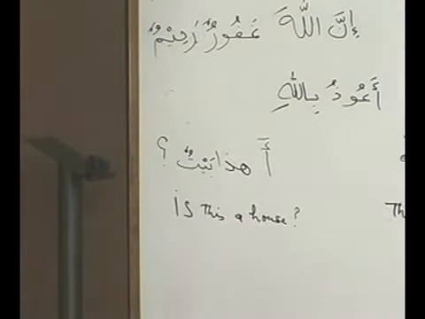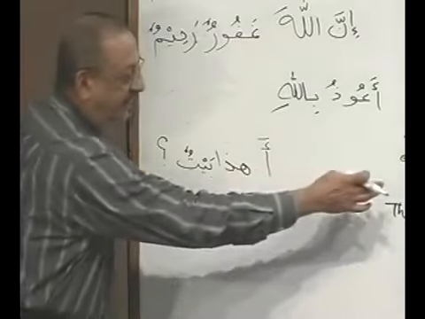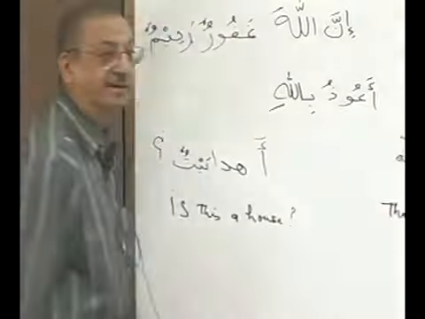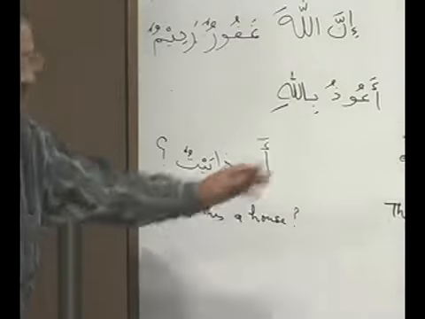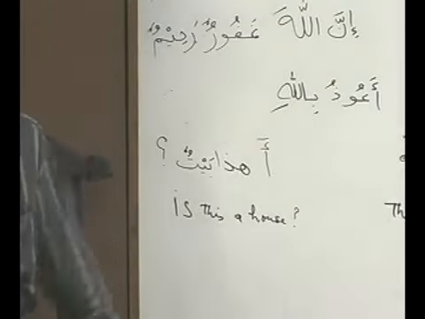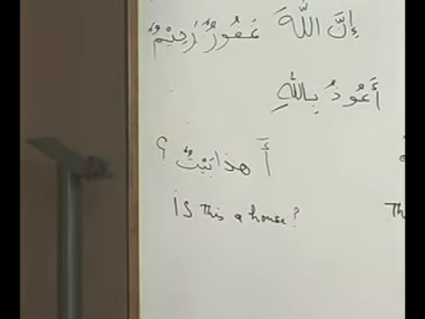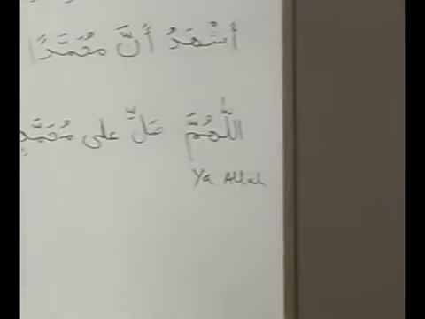Is this a house? So by putting Hamza in front of a statement, brother, you change it into a question. Are you with me? No other changes. Just by putting Hamza in front of a sentence, you change it into a question. Are you with me, brothers? Okay. And what is the answer?